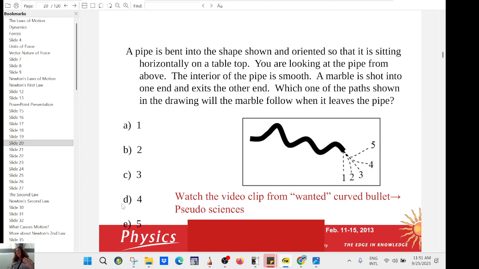Well, we already discussed that. If you want something to curve, you need to apply a centripetal force. So you have a bullet, a projectile. Which way is it going to go? Three. Excellent. It will keep going along a straight line at a constant speed unless acted upon by a force. So if you want something to change direction, you need to apply a force.